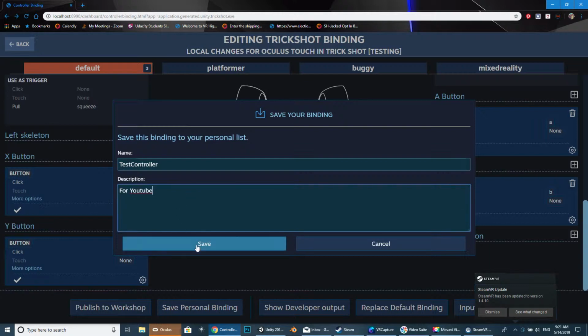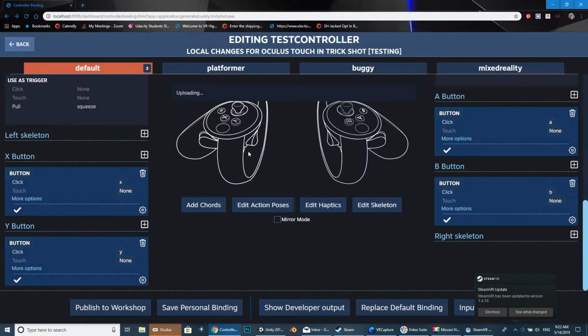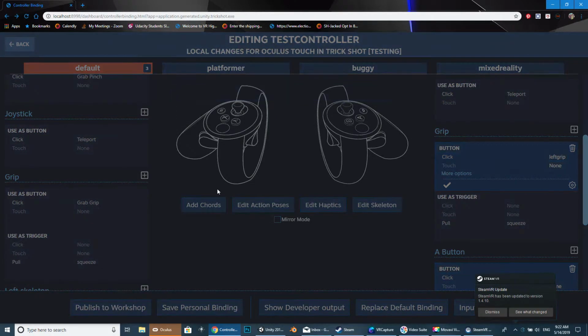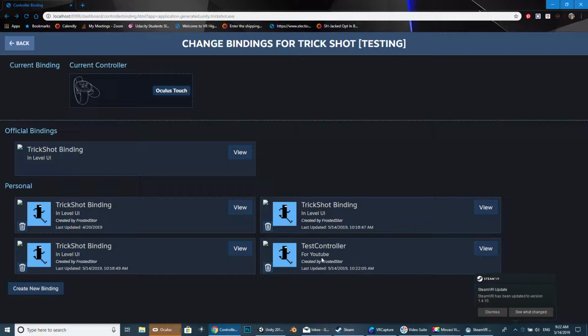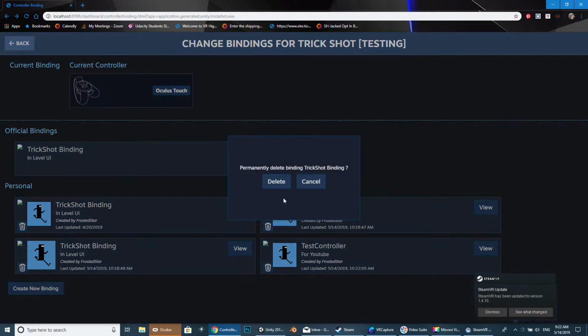Because I'm not actually doing this for my own project, I'm probably going to have to remove this binding later, so I don't want to put it over. So anyway, if you go back, my test controller is here, and I also have 4 others that have been created for some reason.